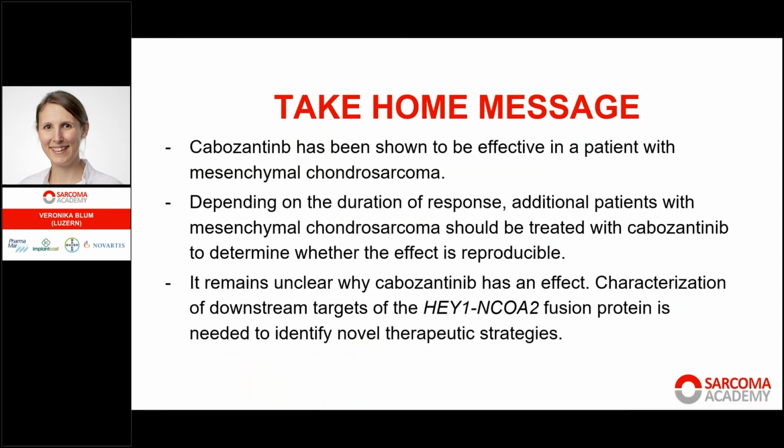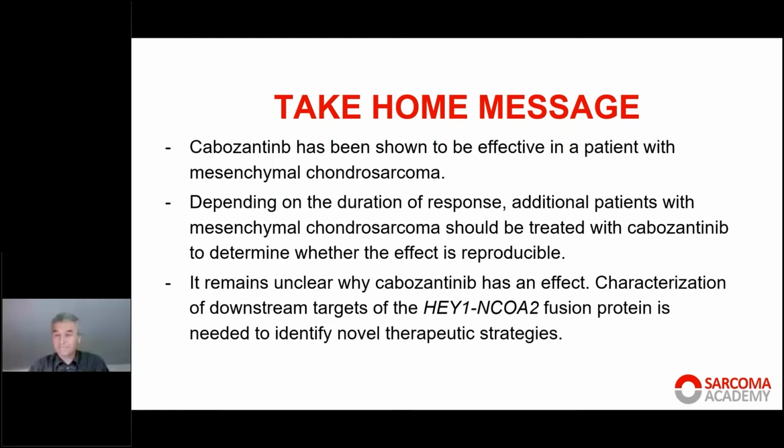My take-home message is that Cabozantinib has been shown to be effective in a patient with mesenchymal chondrosarcoma. Depending on the duration of the response of the patient, additional patients with mesenchymal chondrosarcoma should be treated with Cabozantinib to determine whether the effect is reproducible, and it remains unclear why Cabozantinib has an effect. Characterization of downstream targets of the HEY1 and NCOA2 fusion proteins would be needed to identify the mechanism of action and also novel therapeutic strategies.